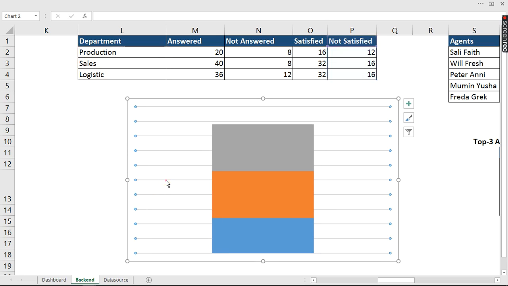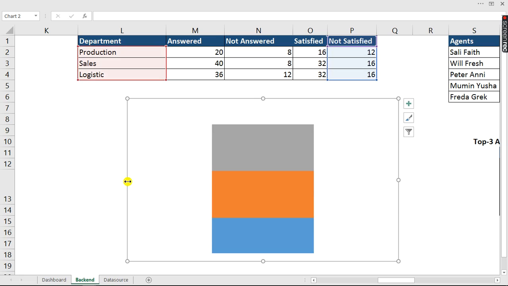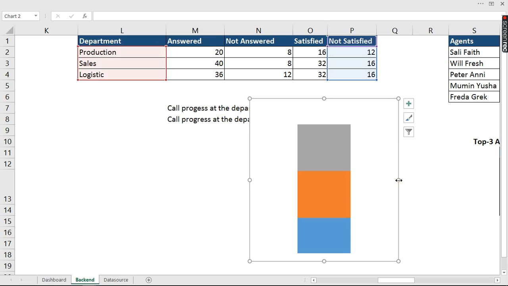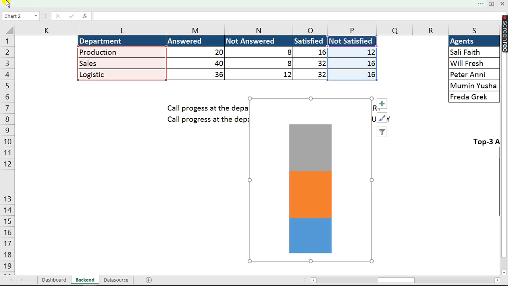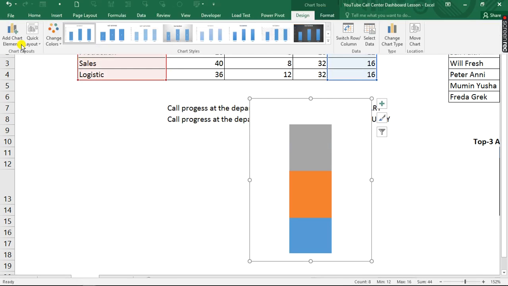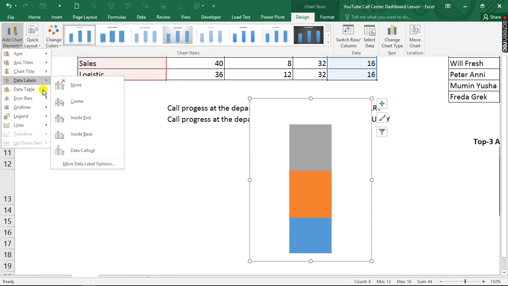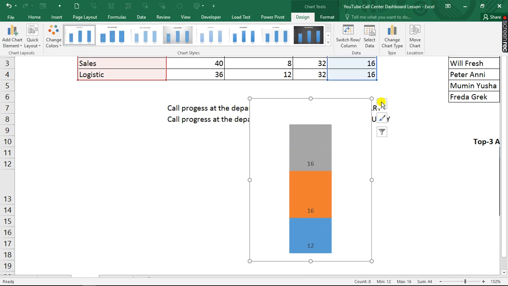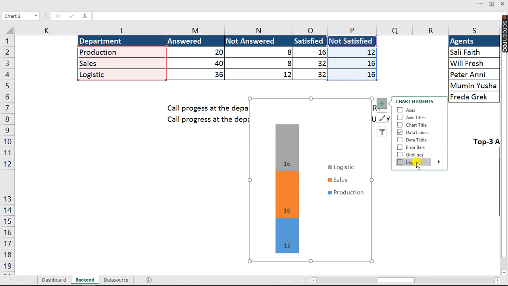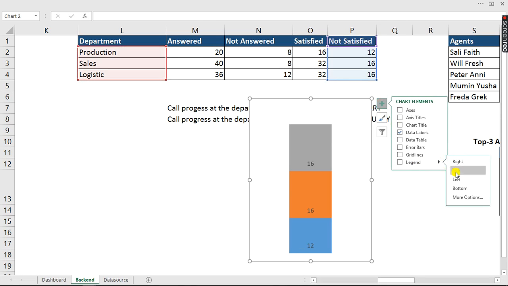I'm going to take everything off, and the grid line is going to be off from here. I'm going to make it smaller, exactly like this, and I'm going to click and go to this add chart element. I'm going to go to this, and it's going to be under inside base. Right now I'm going to put my legend at the top.